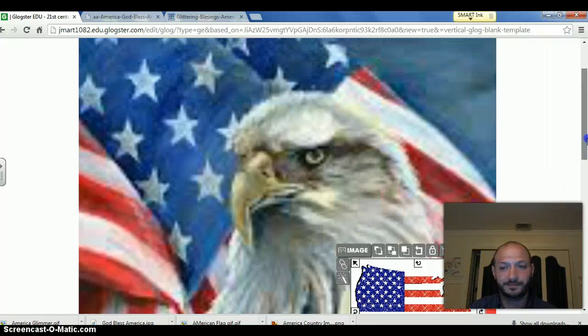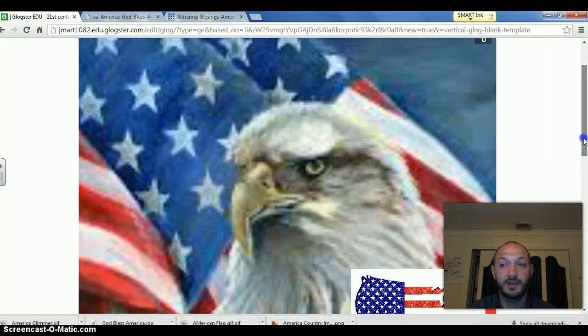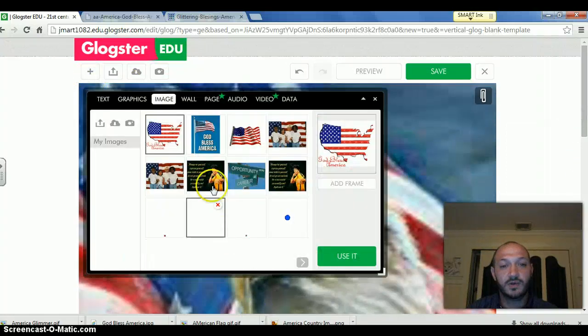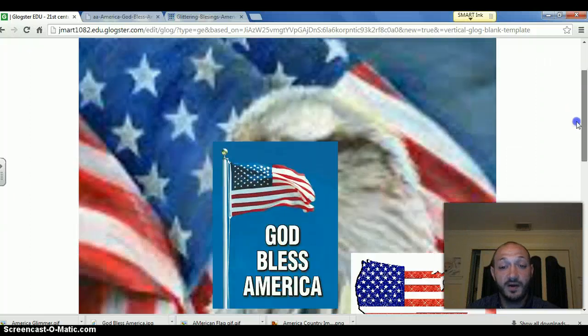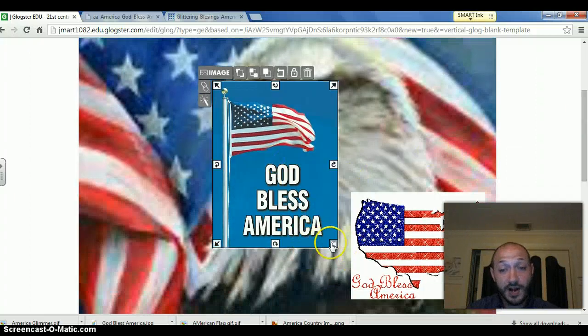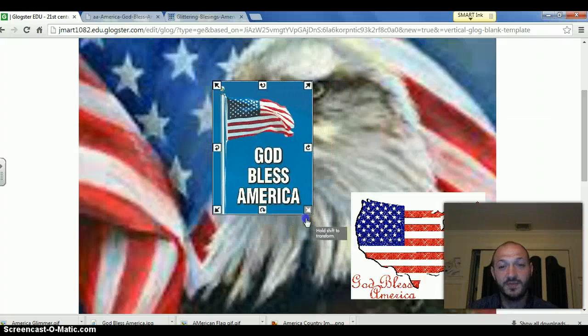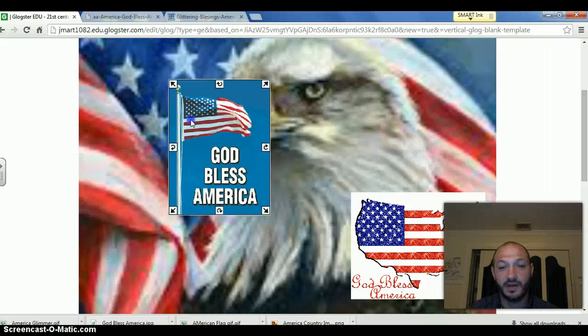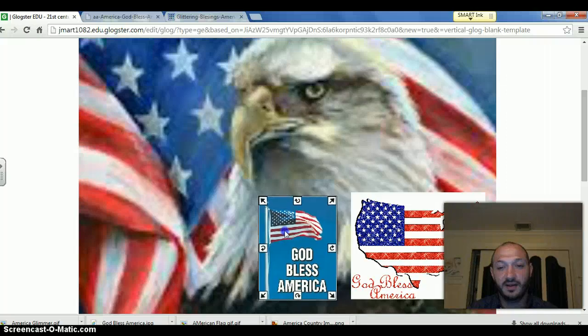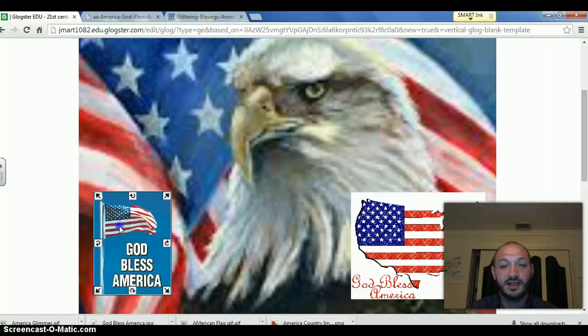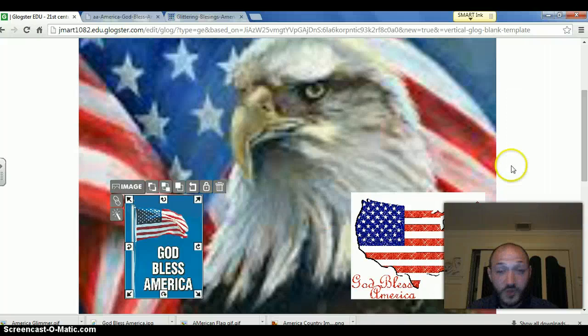All right, awesome. Let's put something else up there now. So we're going to want to go, why not put God Bless America up there? So if you double click, it says Glog item loading, please wait. So right now I'm just going to wait for it to load. And there it is. It's loaded. Awesome. Oh my gosh. Wow. And we're going to want to shrink it to try to be a little bit on scale with our other image. So it's a tad bit bigger. So we're going to have to work around with it. And that's a little better, not perfect. And let's just move it over here. Okay, awesome.